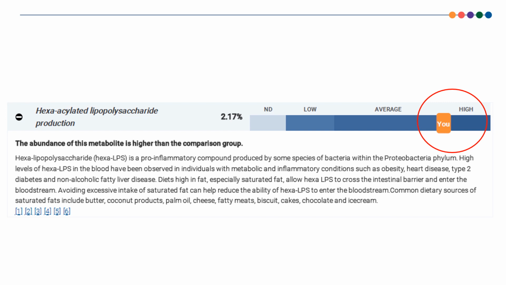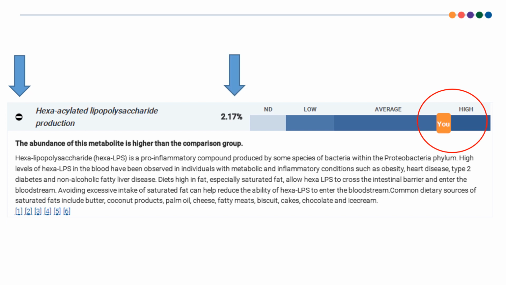This marker is also discussed in the Key Insights section describing the microbiome's potential to negatively impact the gut through inflammation. Additionally, omega-3 fatty acids have been shown to reduce plasma LPS levels. Some metabolites will have a plus or minus sign next to it, indicating whether the metabolite has beneficial or harmful effects on health. Here we see a minus sign since there are many diseases associated with the marker.